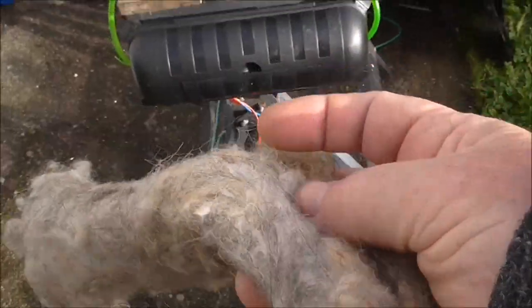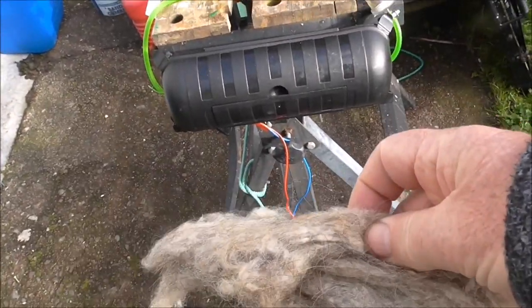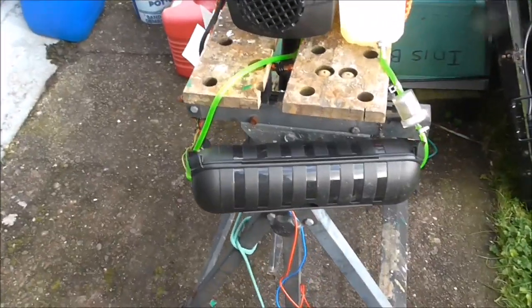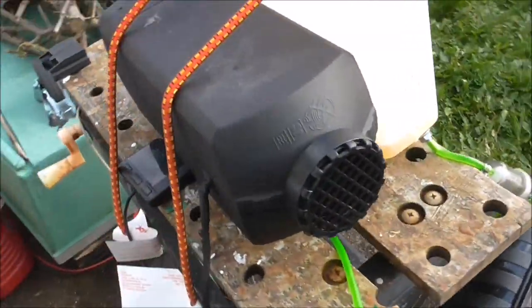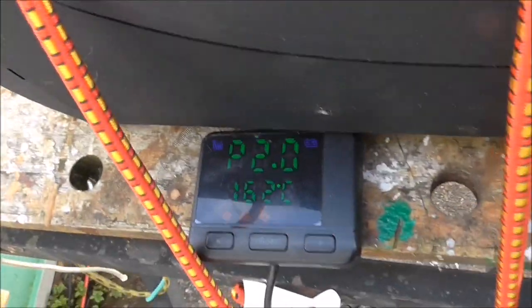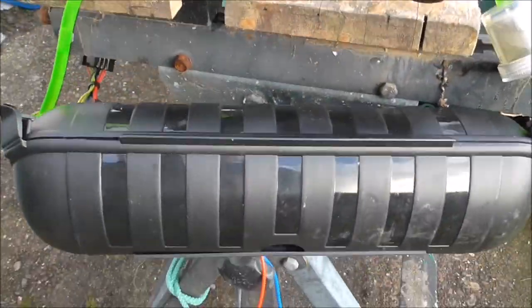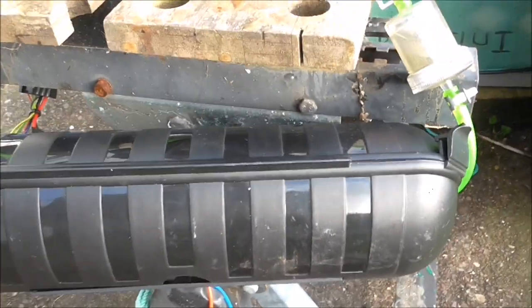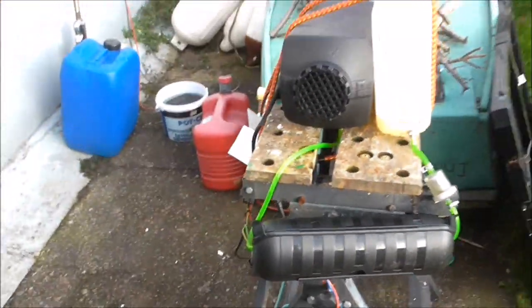Now I'm going to try and put in some of this insulation — I think it's sheep's wool insulation — and see what happens with that. Right, now we have the sheep's wool insulation in and we're still at 2 hertz. And again, all I can hear is the fan. I have to go very close to hear the pump, but I'll go right up again. This will pick it up, and I'll go a metre away.